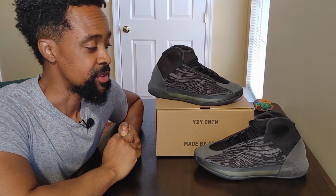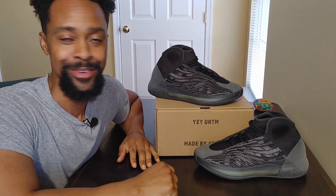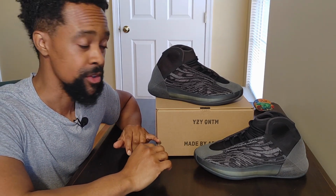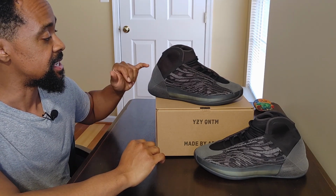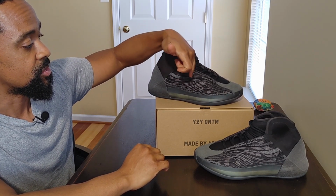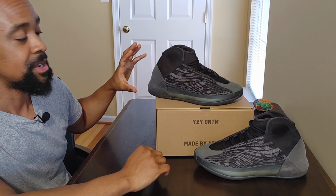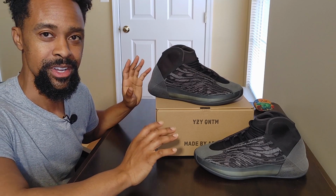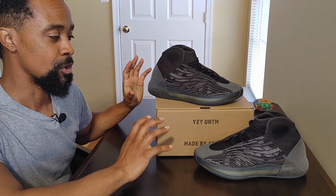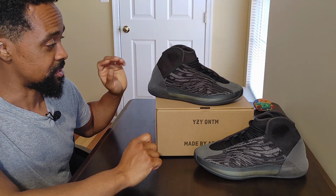All right, so what's the final verdict on these shoes? First of all, I wasn't able to find my scale. Unfortunately, they're all packed up, so I won't be able to do that for you guys. But I can say that these shoes are definitely lighter than the basketball version. They do have the hits of 3M, and the light is shining on it. You can kind of see the reflection of the 3M eyelets and also the 3M on the heel. It's coming up as a really powdery, dusty 3M though. Some of the other Yeezys we've seen with 3M were a lot more vibrant, but this is definitely like a light dusting on the heel.